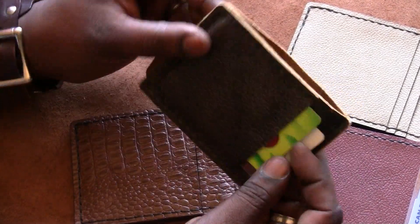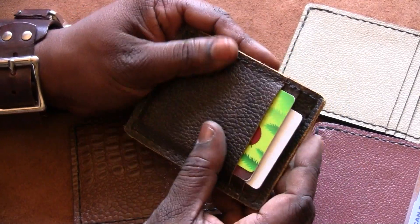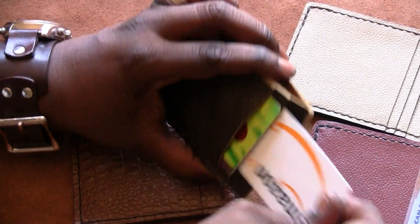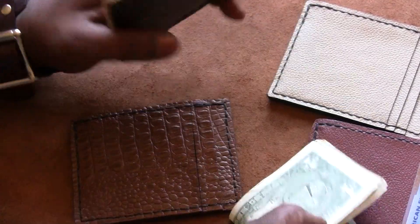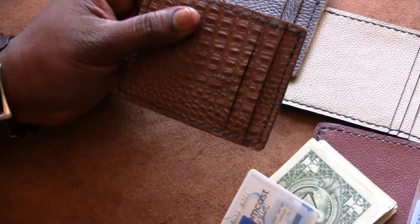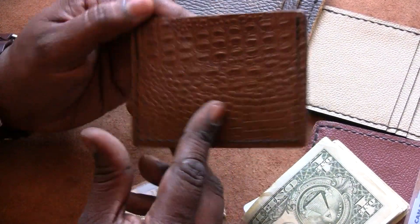This leather is a distressed, oil-tan leather, so it has some good stretch to it. If you choose a leather that's a little more rigid or firmer, it just takes a little longer to break in, but it will also stretch over time. All of it is real leather, and leather does stretch over time.